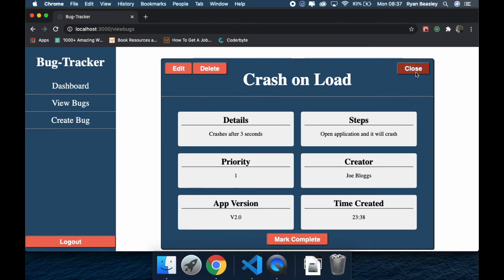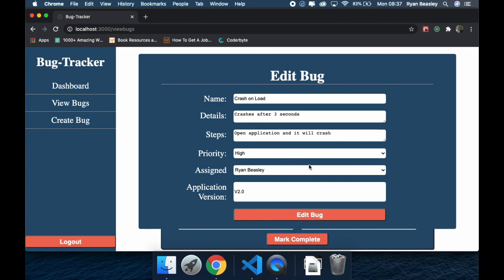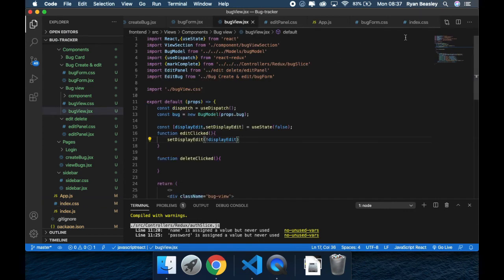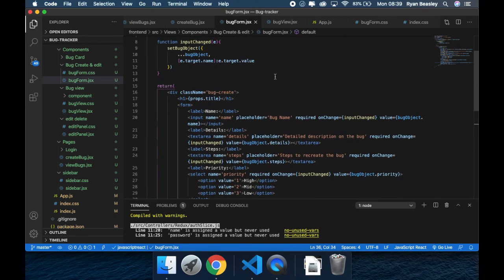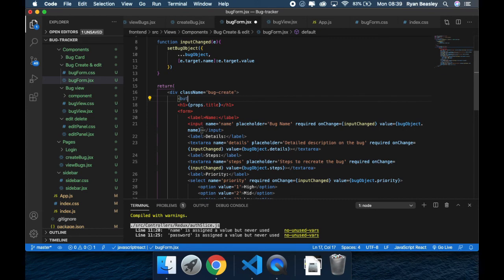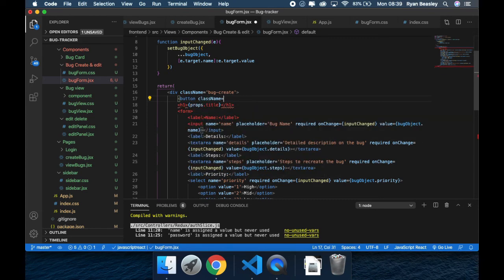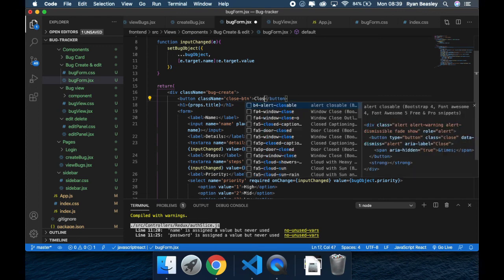So now we've got the edit button, but we need a close button on this edit panel at the top as well. So let's go into our create bug section in the form. We want a close button at the top, so we'll do a button, give it a class name of close button, and call it close button.